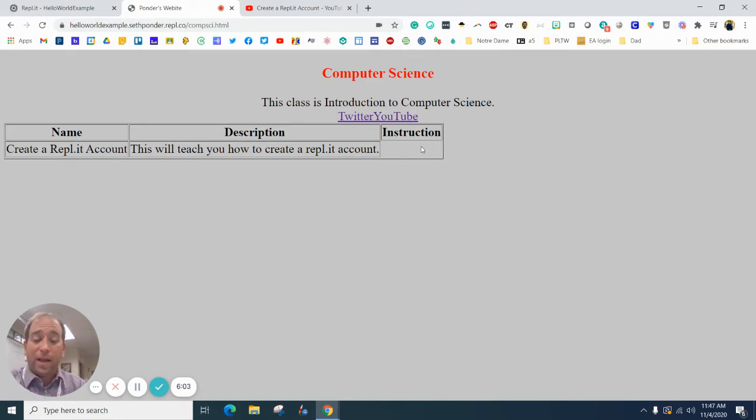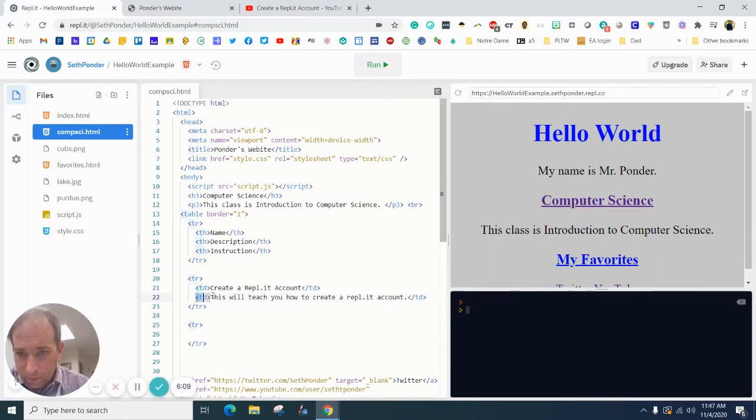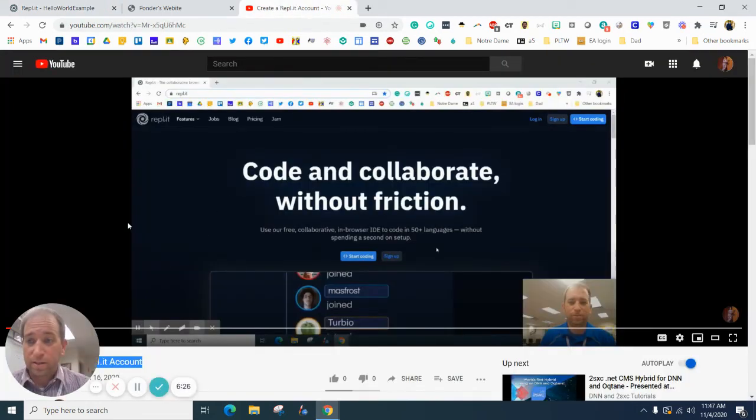Now, I want to insert a video here. So you can keep typing instructions there. And again, I'm going to copy this and place it there. But of course, I don't want to repeat that. So I make these videos so that students can learn how to code. So I'm going to find that video right there. That is the very first one that I made about REPL and how to code.